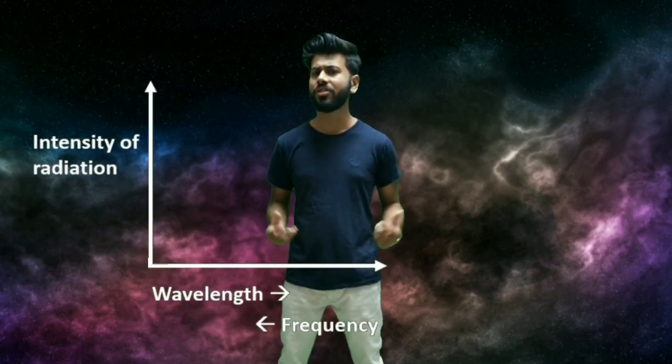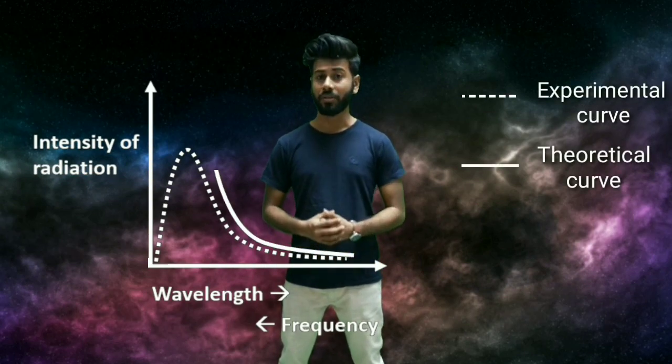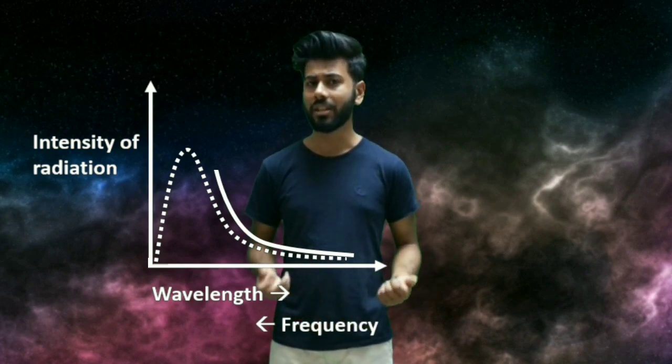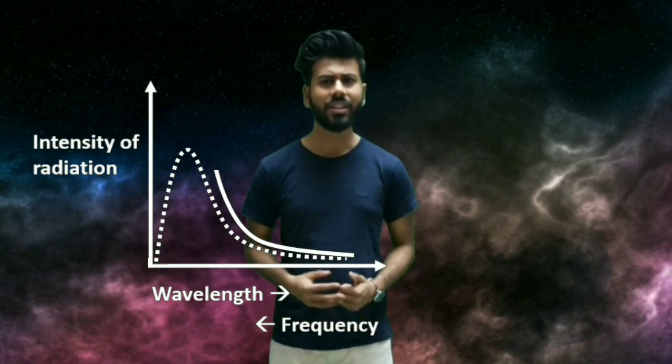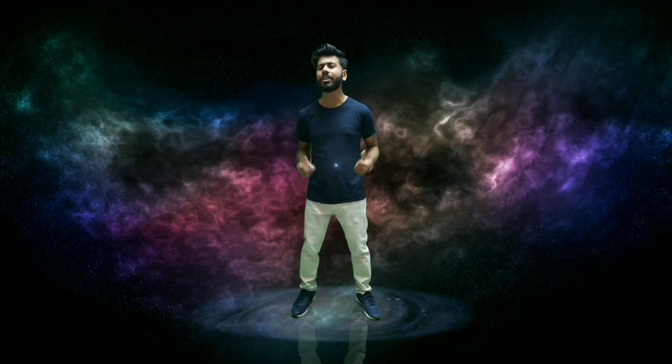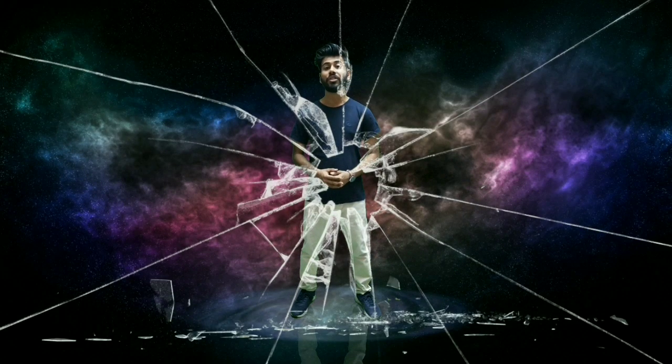There was nothing wrong with the explanation of black body radiation for the low frequency range. But for high frequencies, using the same idea, Rayleigh and Jeans predicted that the intensity of radiated light becomes very high, reaching to infinity — according to which the universe should be filled with extremely energetic gamma radiation, which is clearly wrong. This problem was called the ultraviolet catastrophe, showing there is something fundamentally wrong with classical mechanics.